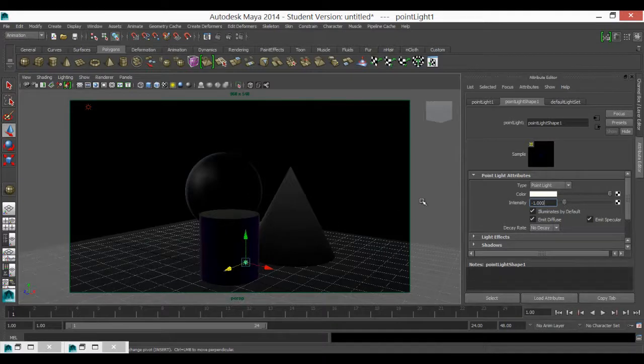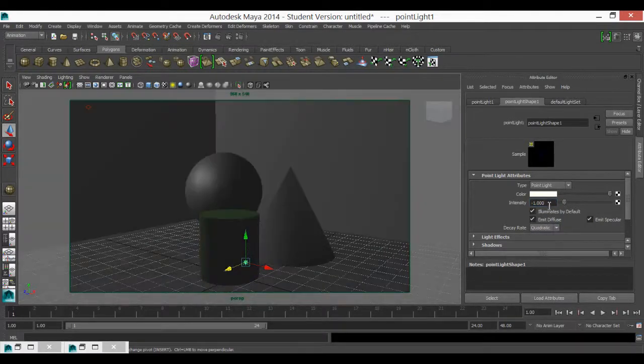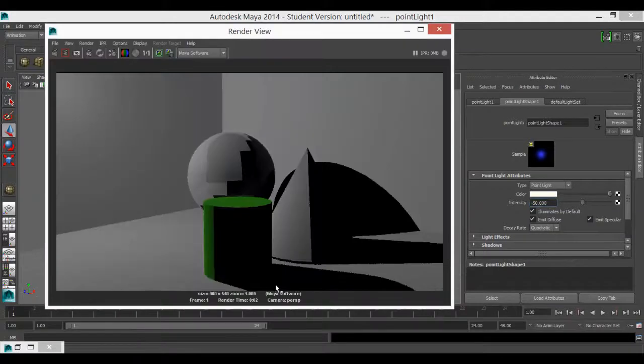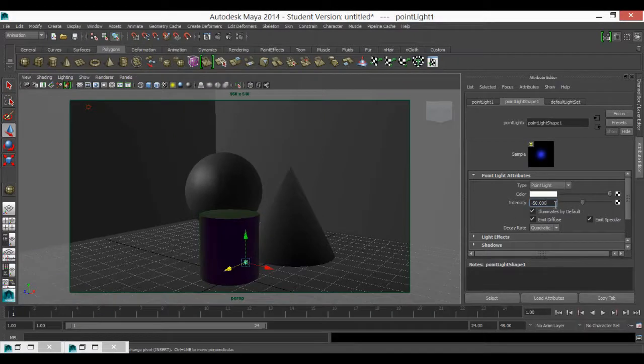Okay, so what that's doing is, let's just add some decay on there, and then make that -50. Okay, so what that's actually doing is it's actually reducing the amount of light in the scene. It's actually removing light from the scene. So whereas this is adding an ambient light, this is now removing it. And the beauty of this is that you can actually make shadows deeper. So if you wanted to make a darker shadow or a darker place, maybe you've got a candle light and you want it to be a bit more spooky than it is, you can actually reduce the amount of light in a scene. So we can add light to a scene, we can reduce light for a scene.